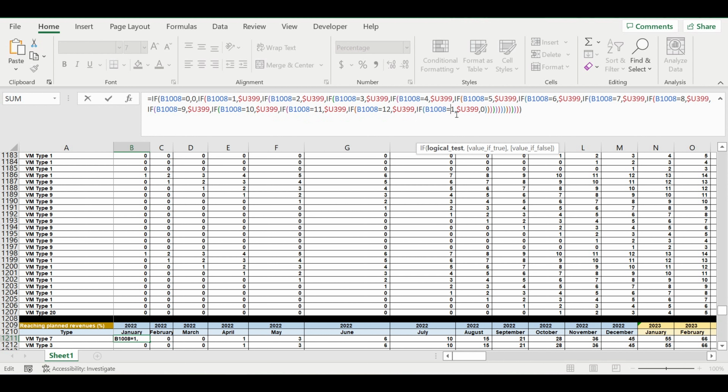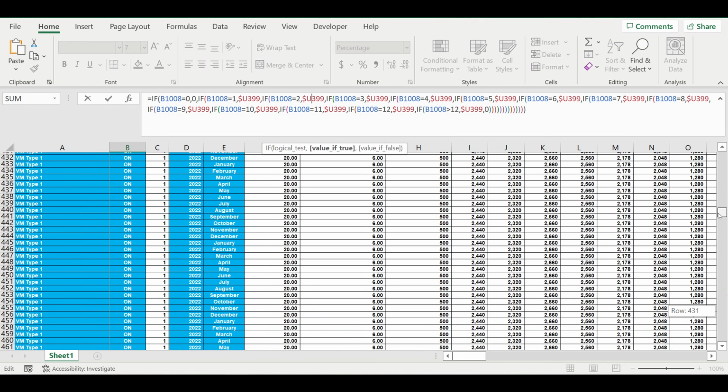Then if it is more than 12, this value will be extrapolated. Then we are going up.